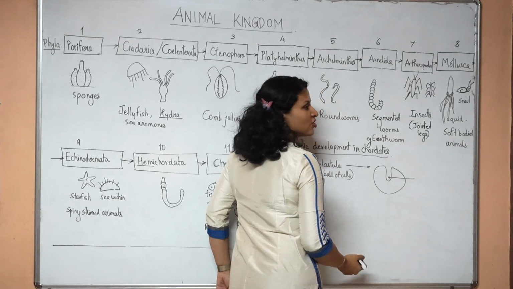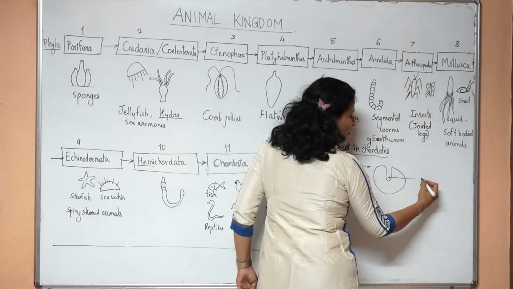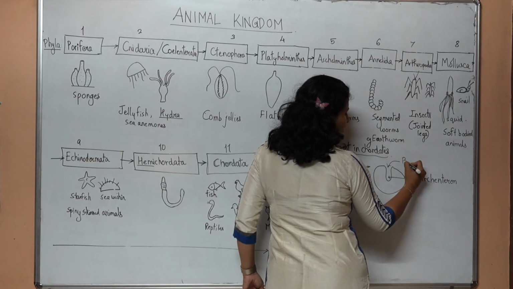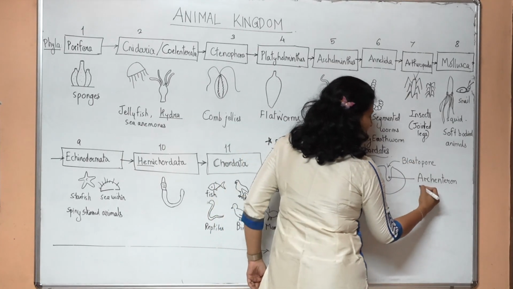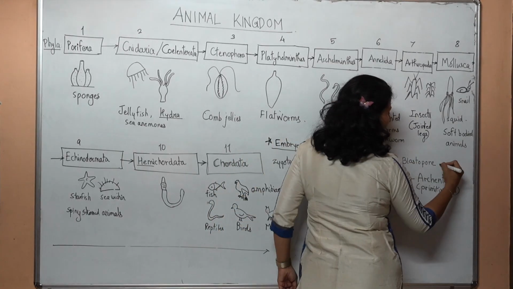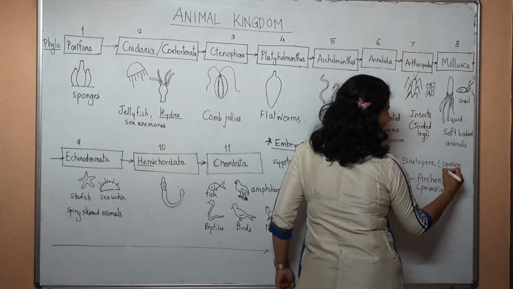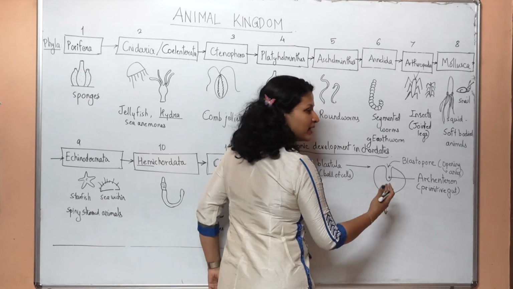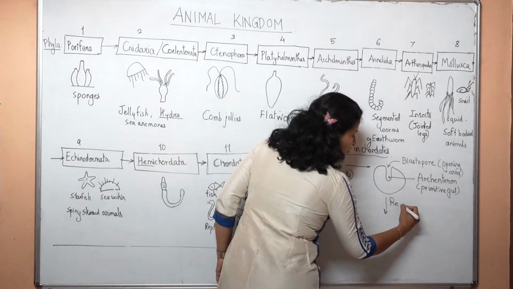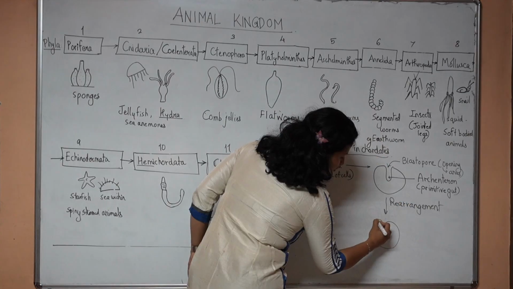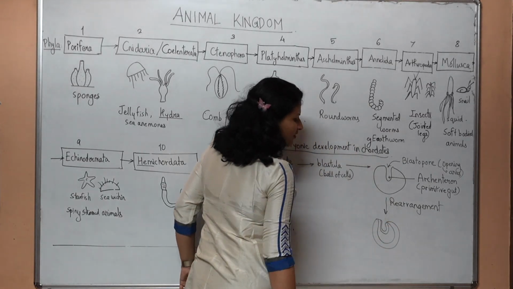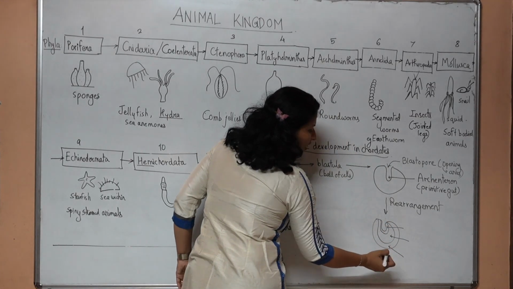This is the formation of the primitive gut, and this primitive gut is called the archenteron, the opening of which is called the blastopore, wherein archenteron is the primitive gut and the blastopore is the opening, which becomes the anus in case of the chordates. Soon enough, the remaining cells of the embryo undergo a rearrangement to form three different layers around this primitive gut. Innermost, outer and outermost layer.